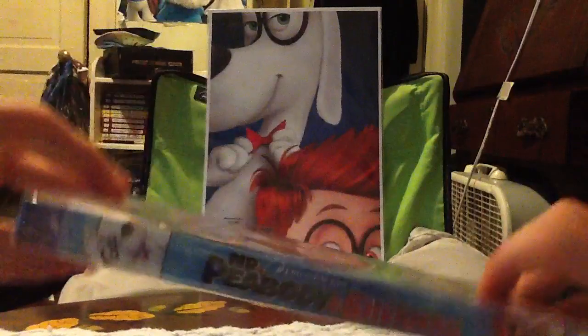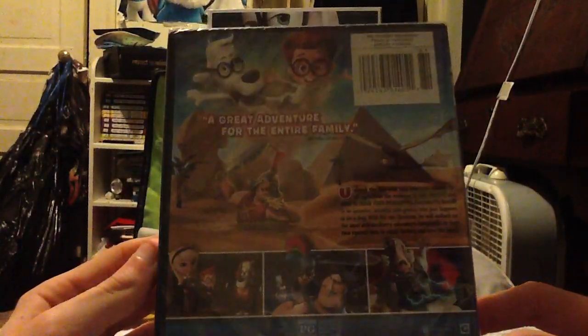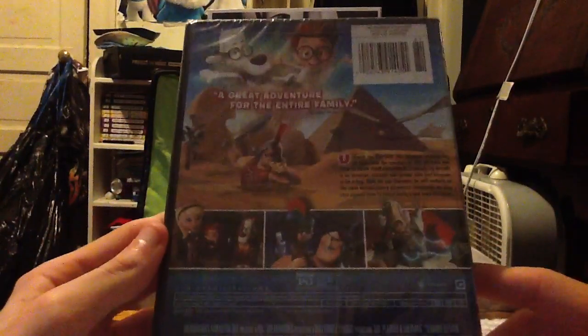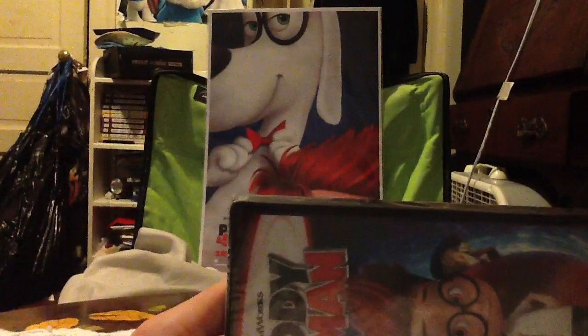Anyways, here's the spine. You can see Mr. Peabody on the top, you can see Sherman on the bottom, and in the back it says a great adventure for the entire family. I have to agree. And they don't list any special features, but I'll find out what they are when I put this DVD in. So anyways, I'm going to unbox this.